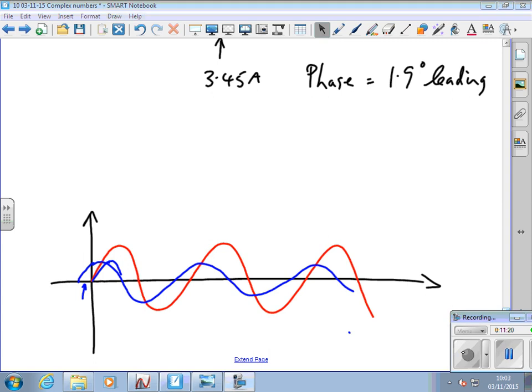So one application of complex numbers: it allows us to manipulate AC values for impedance in circuits and work out currents, which gives us not only the magnitude of the current but also the phase, which tells us a lot about the circuit.